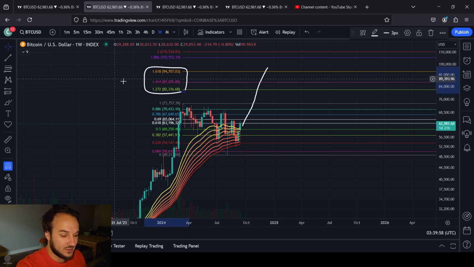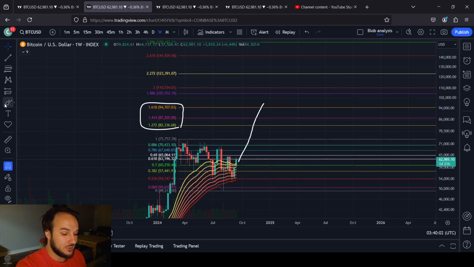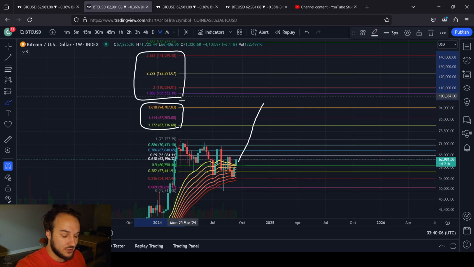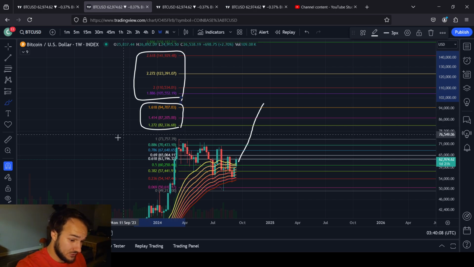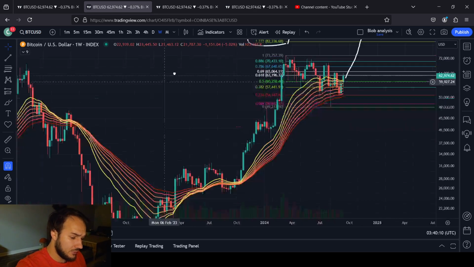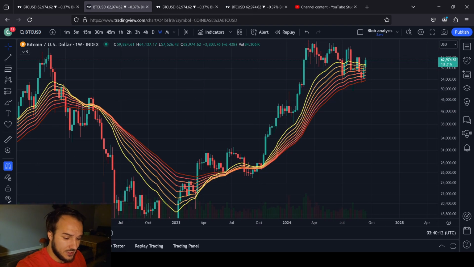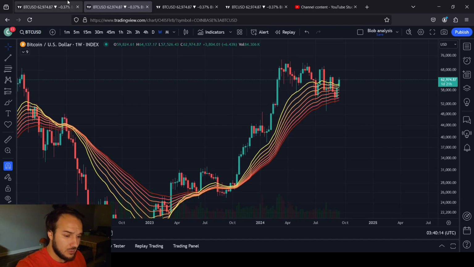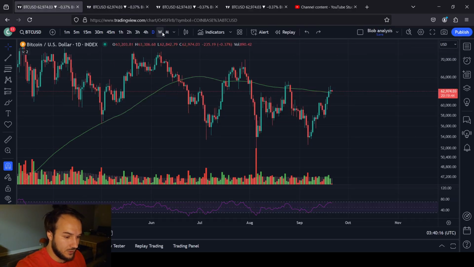That's like the minimum target area to hit, the primary target area. We do have deeper extensions after that. The 1886 to the 2618 should be considered. I very much do believe they should be considered. I think I should have gone over this in the last segment, but that's okay. Perhaps we'll flip back to this one just for that. We'll go on the weekly.